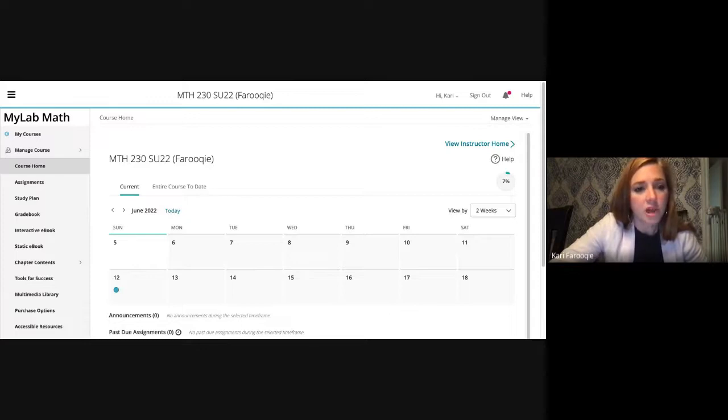Makeup quizzes will not be permitted, so you take them on the day. If you know, for instance, that you will be out of town for a wedding and you're leaving the afternoon of the 9th and you're going to be on a plane, well, if you're leaving the afternoon of the 9th, you should take it in the morning. But let's say you're leaving on the 8th and you're like, I don't think I'm going to have internet access, or I know we're going to be really busy with my sister's wedding. I can open it up for you early.